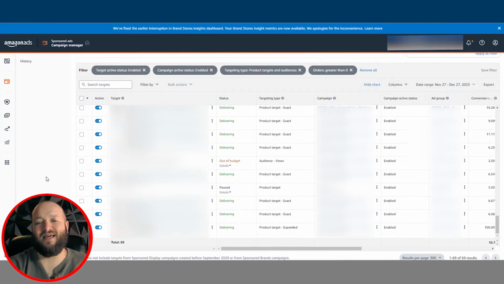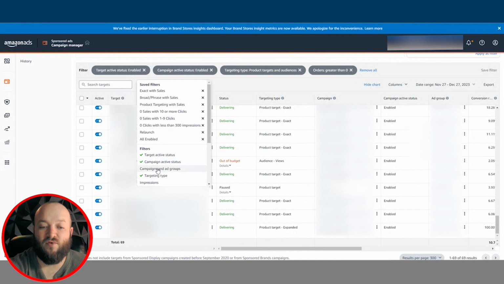Now, the one thing that is not going to show up in here and we cannot actually run a filter for is your auto campaigns. So when you are adjusting your autos, which you would think is kind of part of product targeting, kind of part of keyword targeting, it's a little bit of both. But when you're adjusting those autos, you need to have proper naming convention of your campaigns. And you could run a filter by campaigns and ad groups. And then you could save that, right? If you have the right campaigns and ad groups, or you could just go back to Campaign Manager, find all your auto campaigns, open those up individually and optimize them that way. You can optimize them in the targeting tab, but there's no specific auto campaign filter that I can run.